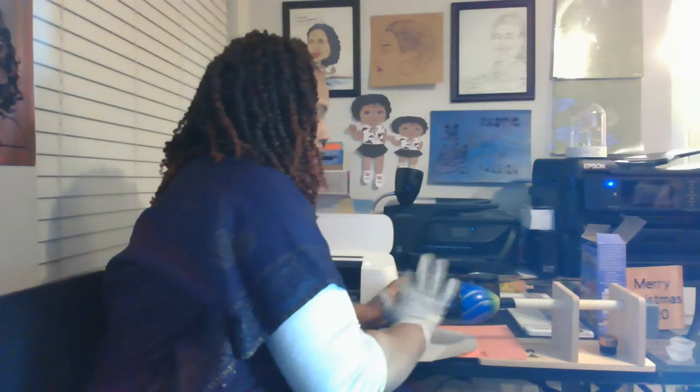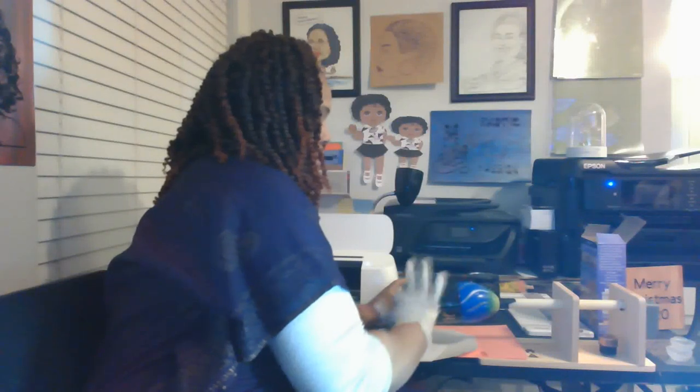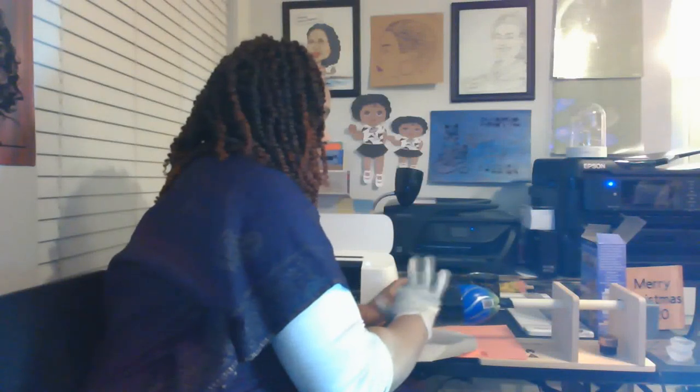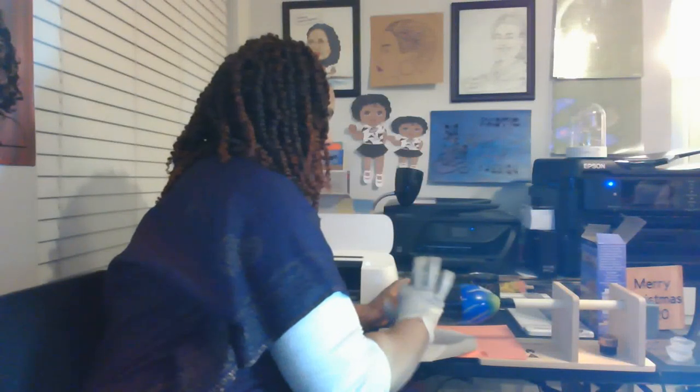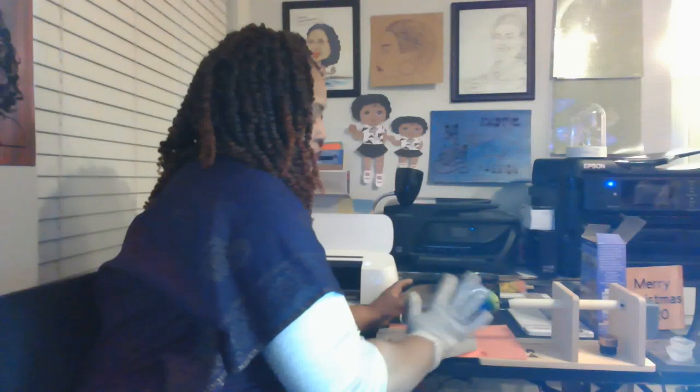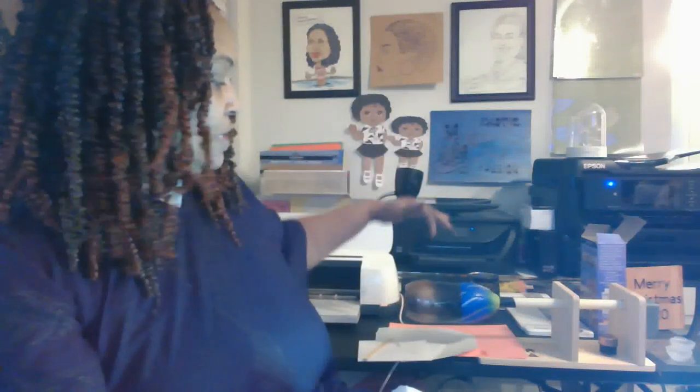So what I will do is I will allow this to dry a bit, and then I will start on the last one, which is the hers. So that's why mine takes so long. If you have a multi-cup tumbler or turner, spinner, you may hear it called all kinds of names, guys. But if you have a multi-cup turner, then you can have more than one tumbler or cup on it, and it actually speeds up the process, because this one could be curing, and then I could be working on this one, okay?